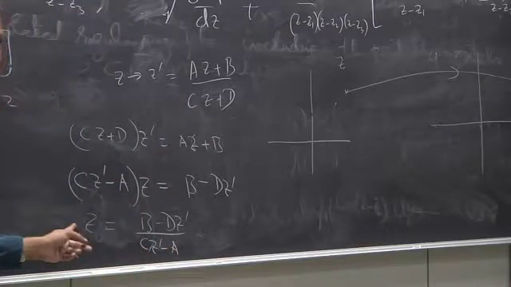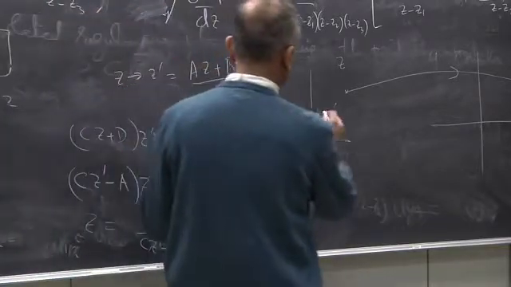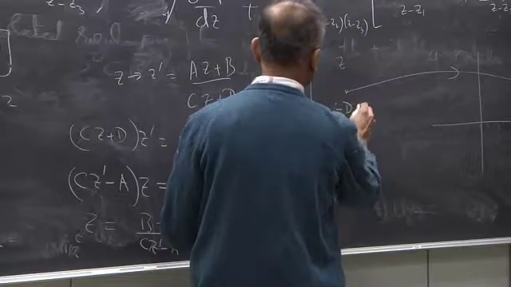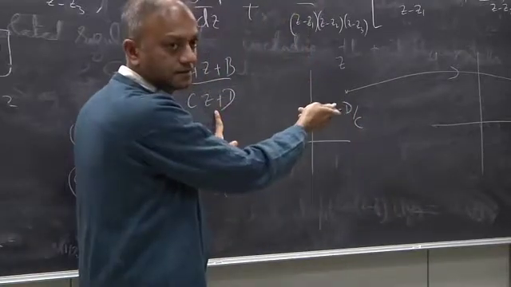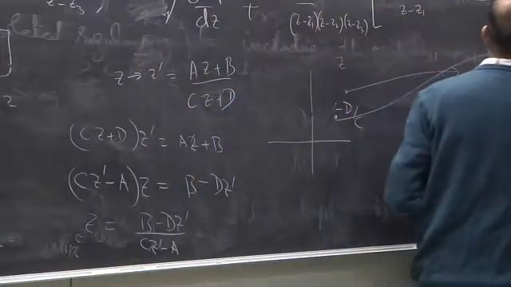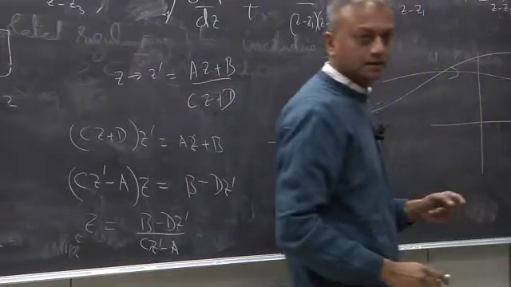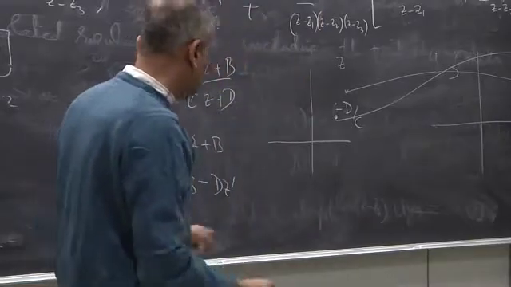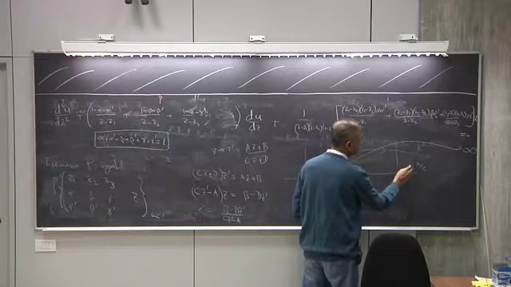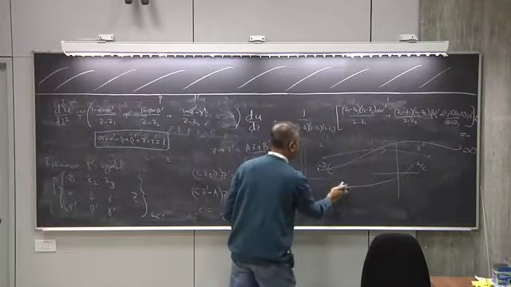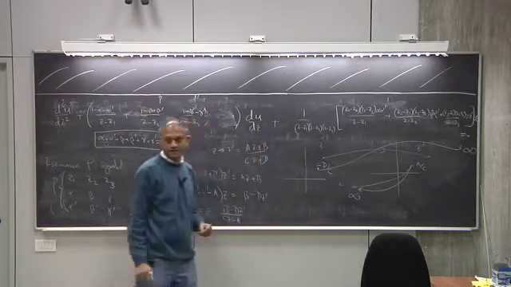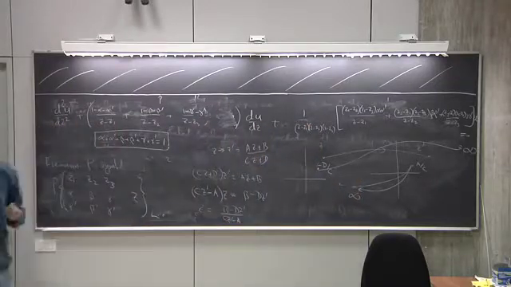Then z is infinity. So this special point, z equal to -b/c, is some point in there. That is mapped to the point at infinity in the z prime plane. Similarly, in the z prime plane, if you take some a over c, some point, this is mapped to the point at infinity here. So it is not a map.